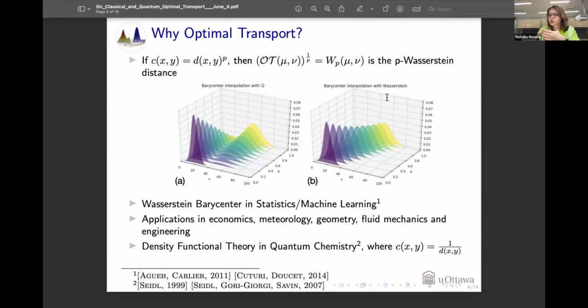So what is nice is that we also know about measures, that we have some convergence in distributions and so on. But what is nice about optimal transport in here is that it actually metrizes the weak-star topology. So it has some nice properties. It considers the geometry of the space of measures. For example, in this picture, if you take two Gaussian distributions and try to take some interpolations, in picture A, you take the interpolation with L2. So it's going to somehow construct one measure from another one in the L2 sense, where you kind of measure vertically. And if you take the interpolation with the Wasserstein distance, it actually looks like a more natural interpolation, so that it actually considers the geometry of the space.